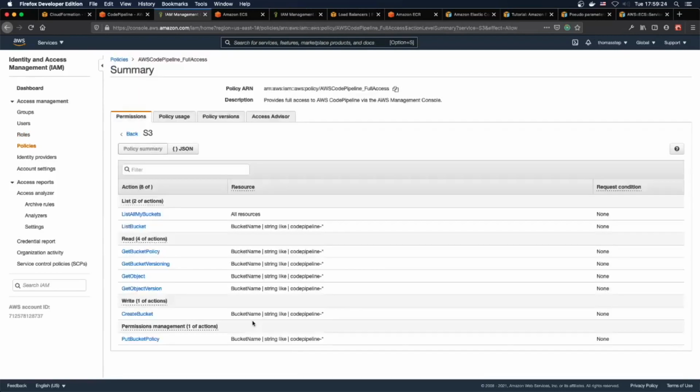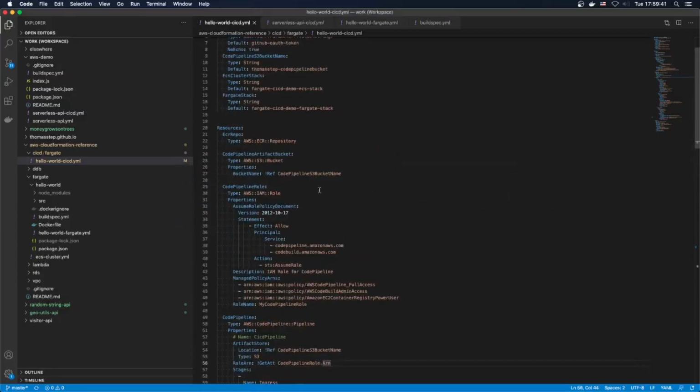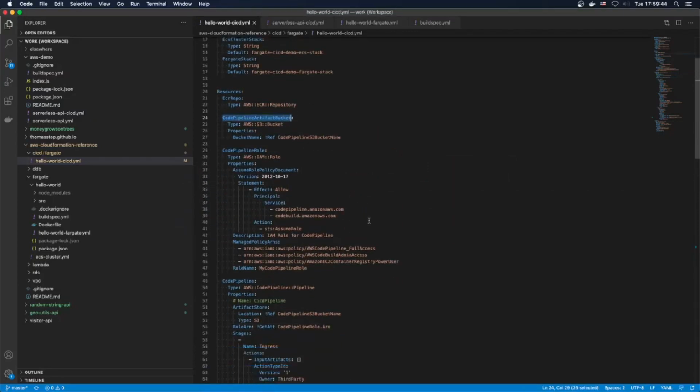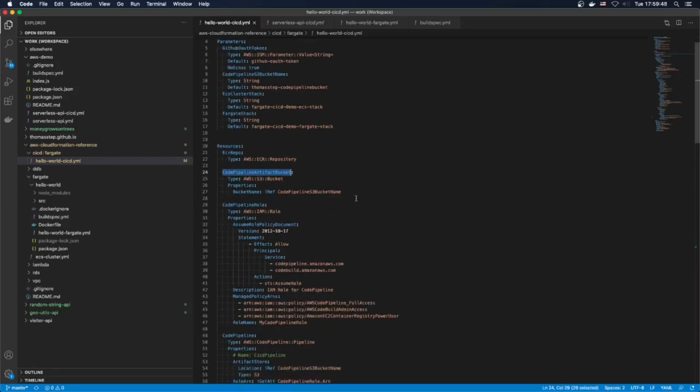Huh. Maybe it needs S3. Yeah, it doesn't look like it has very many write. Huh. I wonder why it had trouble with that.